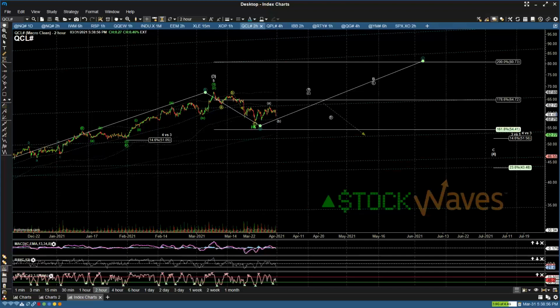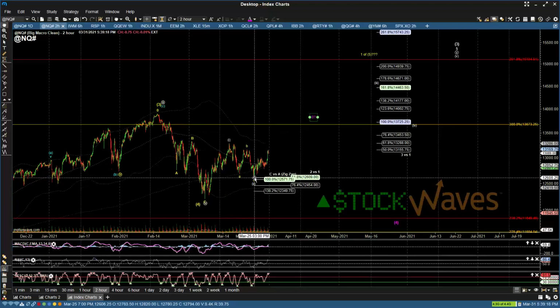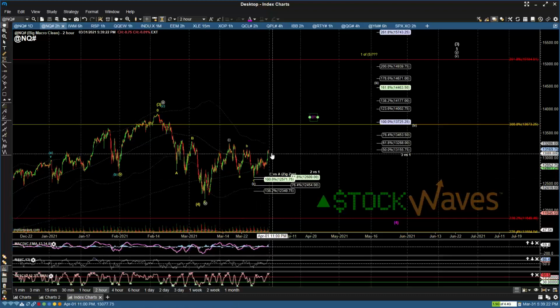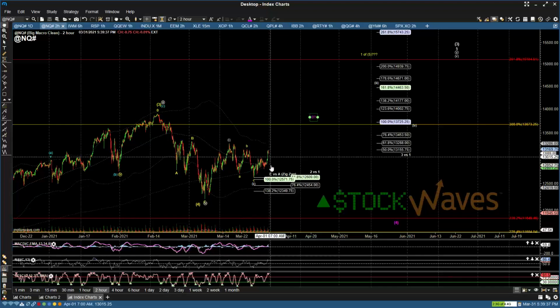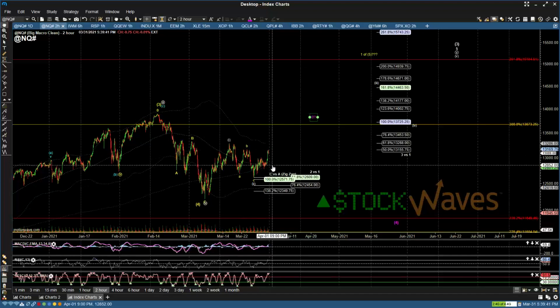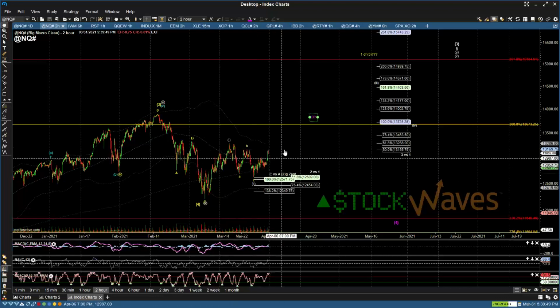I mean, with anything, you have to look at where support is. So I don't know what your risk reward is and what your tolerances for retraces are. But if you're entering any position in the NASDAQ, whether you're using QQQs or NQ futures or whatever it is, your support is this 12.6 low. So it can fade. This could be maybe 5 waves up as wave 1, and you could get a fade down to the 12.8 region. So if you're going to enter here, if you want to have exposure because maybe it doesn't get that fade, then you need to make sure that you can tolerate a retrace down to at least the 12.8 region, and that if your stop is going to be under this low, that you can tolerate it, so you're sizing accordingly.